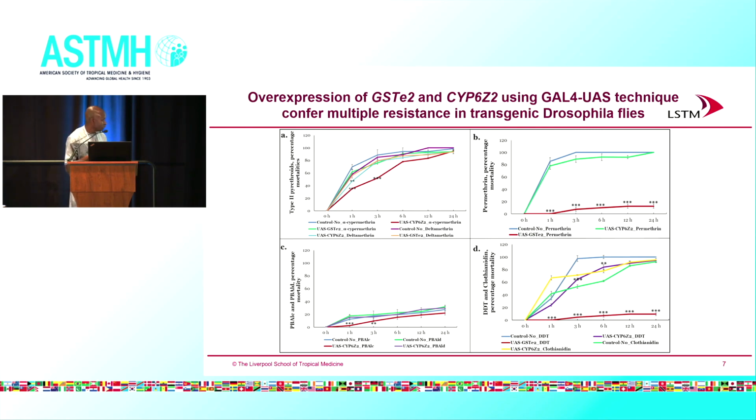Surprisingly, when we exposed flies containing CYP6Z2 to clothianidin, we saw higher mortality with experimental flies compared to control, which at 3 hours and 6 hours of exposure is statistically significant. This suggests that possibly CYP6Z2 is bioactivating clothianidin into a more insecticidally active intermediate which kills the flies. This is why I was asking Magellan also, because in the lab we have seen that CYP6P9a can metabolize chlorfenapyr, possibly into a more insecticidally active intermediate. And this is why I was asking him if they see CYP6P9a in a place where they have high resistance to Interceptor G2.